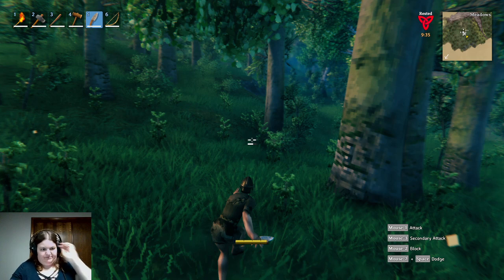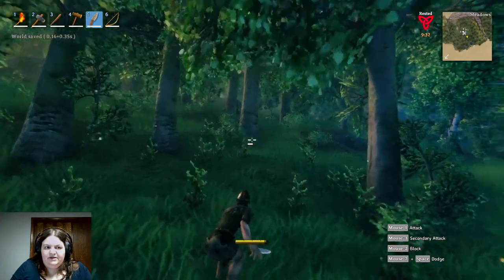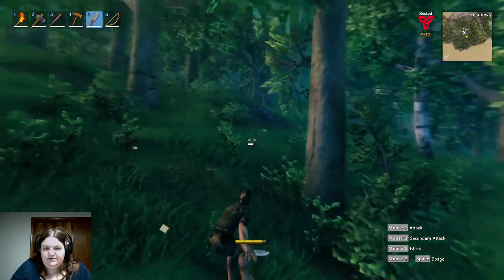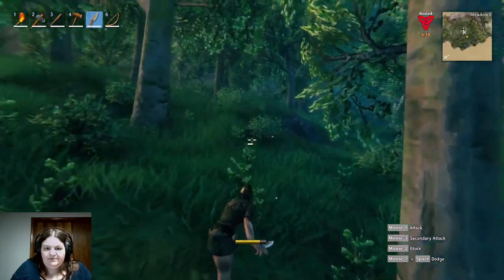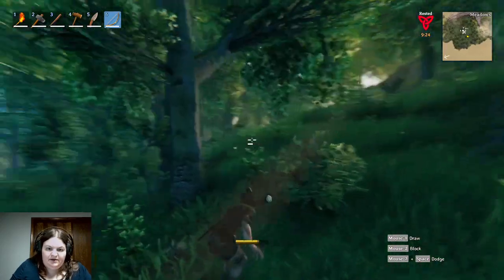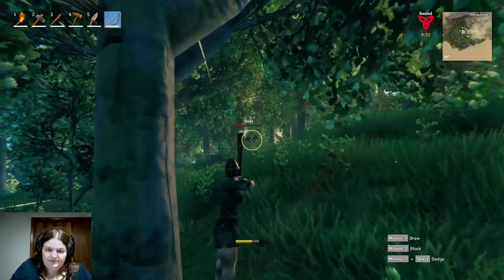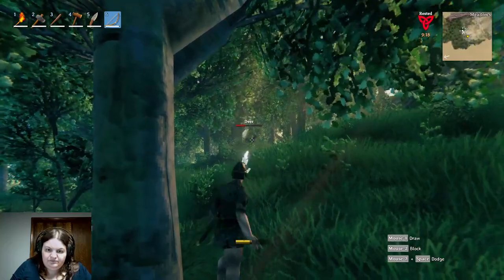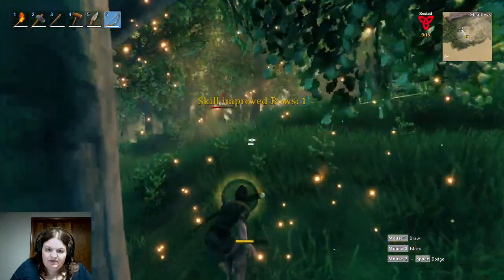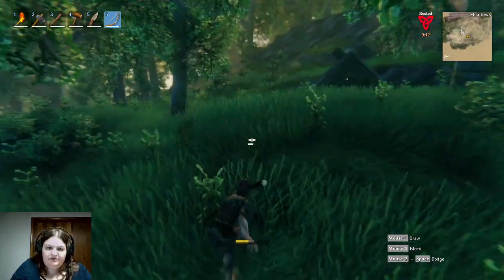And froze again. Come on. Let me play. There we go. World saved. I hear a deer. I see a deer. I don't think I hit it, but hey, I improved my bow skill.